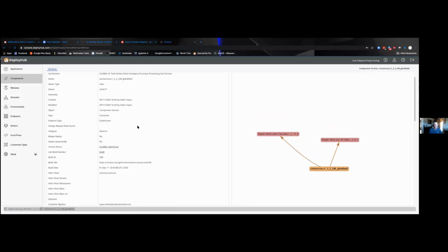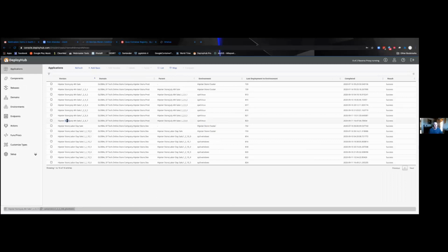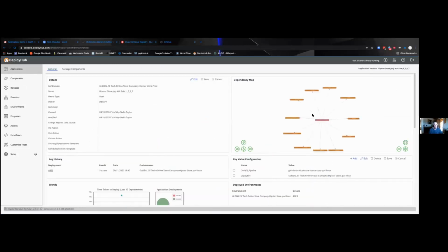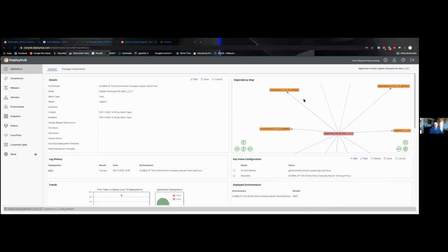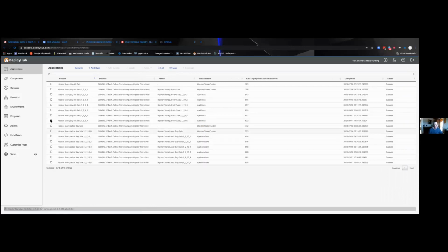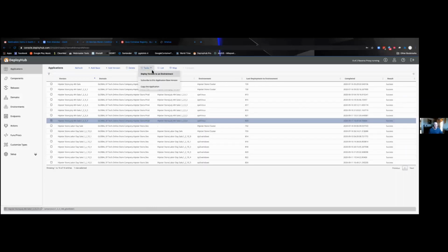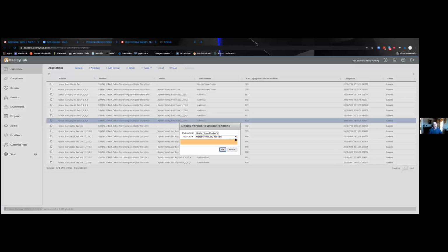And then the next step is where we look at how that is going to associate up into a version of the application. Once we have that relationship, the base application version defined, we'll automatically maintain that. And then when we go to deploy, we'll pick which version we want to deploy, and we deploy to an environment.